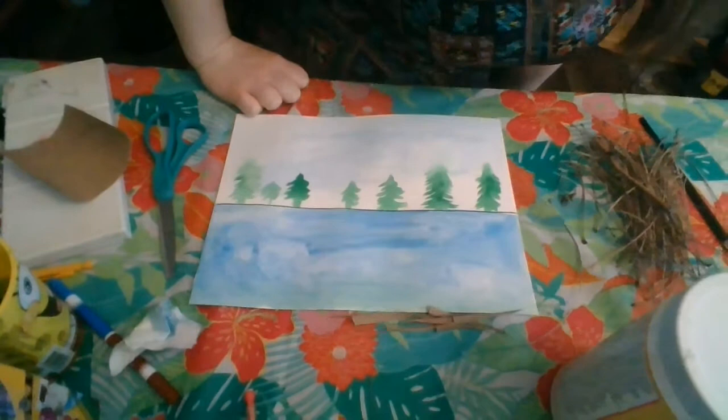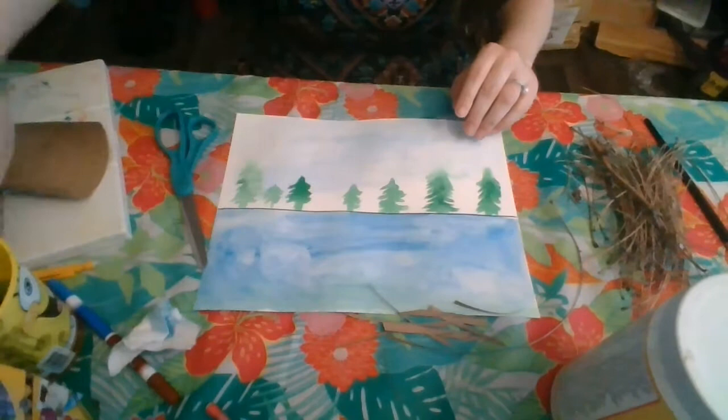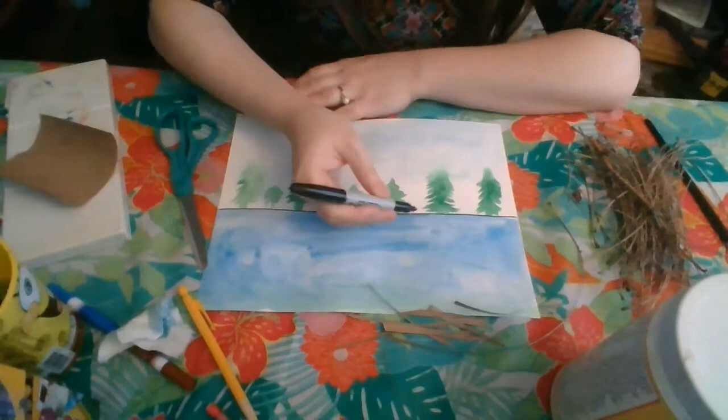I'm not going to tell you a number because it really is up to you. So if you need to go collect twigs or you need to go chop cardboard with your scissors, pause now and do that. Now that you have accomplished that, you're going to use your pencil to draw out the basic outline of our beaver lodge first. I'm going to use a pen so that you can see where it is, but I would like you to use a pencil. Somewhere along your page, it can go in the middle, it can go off to the side, I'm putting mine in the middle.